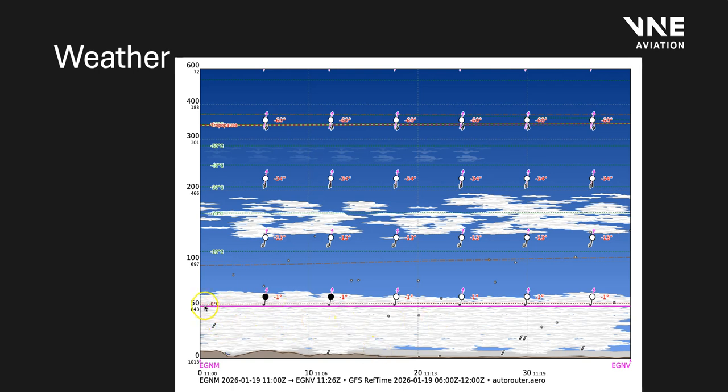It draws a line on for what our route is, the level that we've popped in. So that's quite useful. But as I say, you can visualize either side of that. It tells us our temperatures. Tells us our wind, so we can see we've got a southerly wind. Each of those barbs is 10 knots, at 30 knots. So we can see the 0 degree isotherm is slap right on the level that we wanted to fly at, 5,000 feet. We've got a southerly wind at about 20 knots.